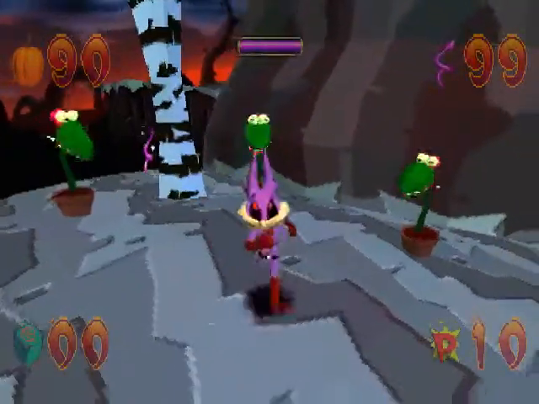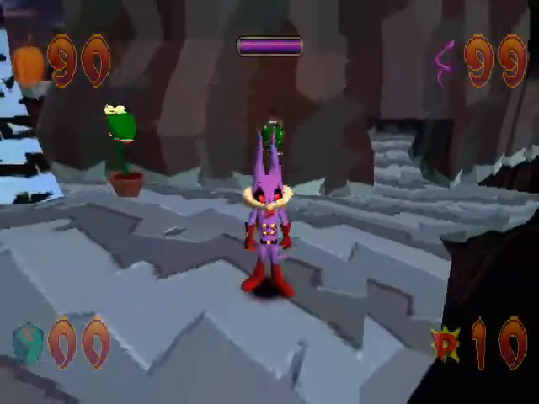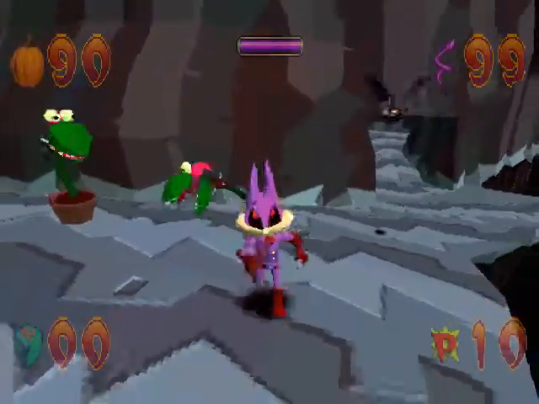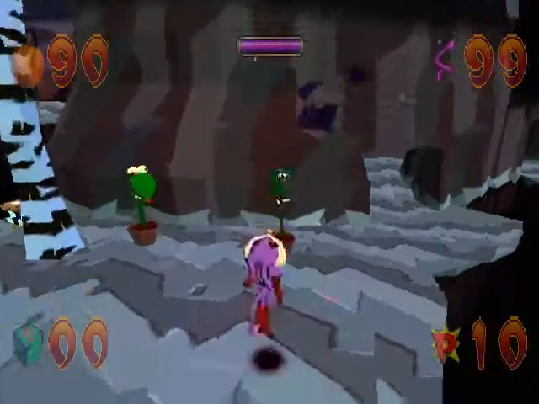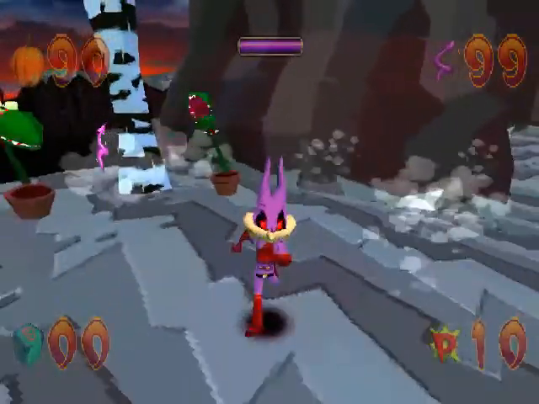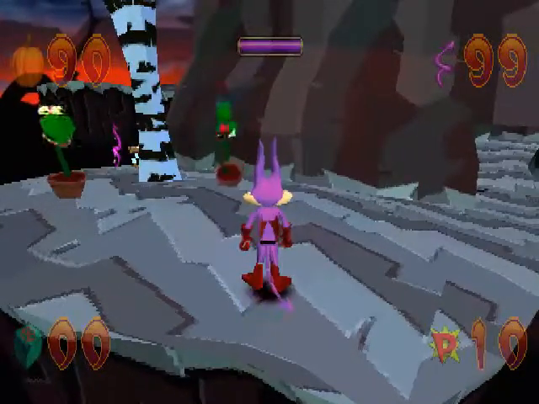Okay, so we have 3 more plants dead ahead that are guarding a checkpoint. I'm just gonna kill them for that, because they really shouldn't be guarding something so useful against the Jersey Devil. They honestly shouldn't. That's 1 down and 2 left.